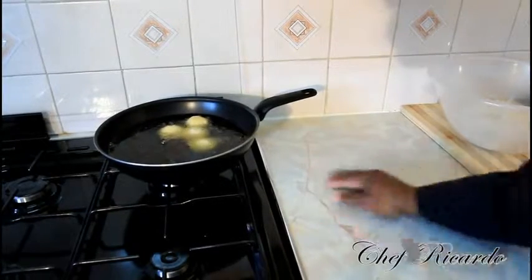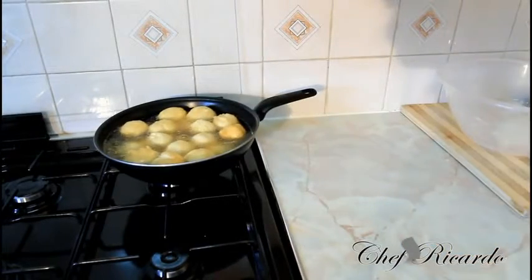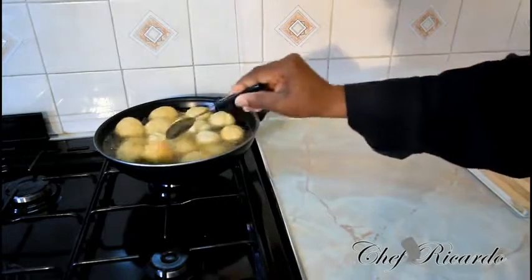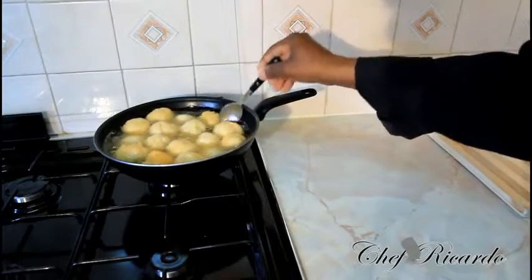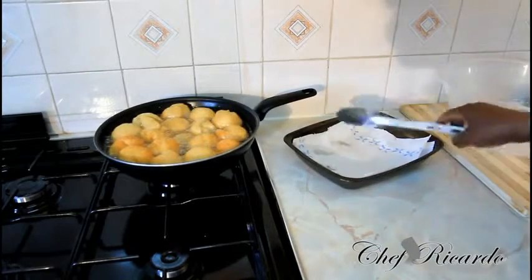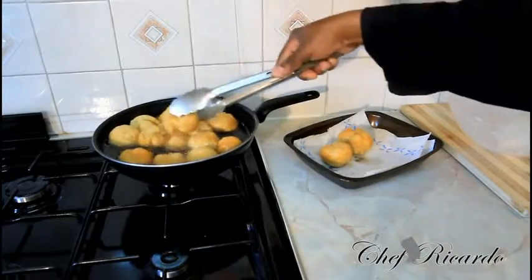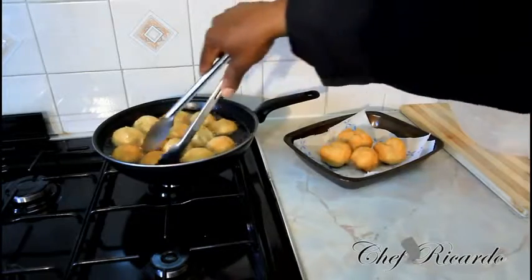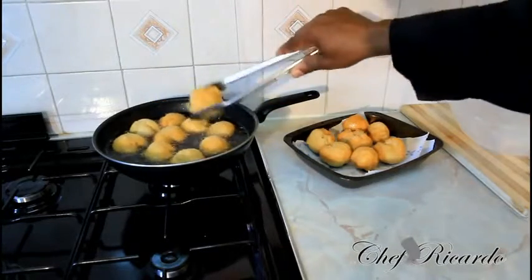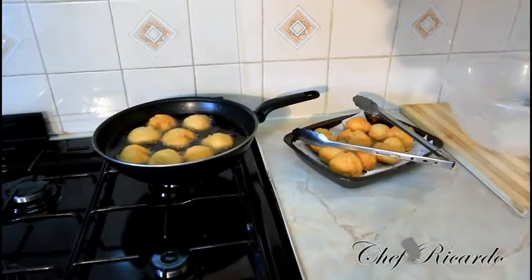I'm not moving the camera because I want you to learn how to make Jamaican fried dumpling. We're gonna fry these for roughly a good 10 minutes until they float and turn over by themselves — they're looking lovely already. These ones right here are finished, so I'm just gonna take them out. Some may come out a little big if you put too much dough in the pot. Make sure you put them on some grease-proof paper to get rid of some of the grease.